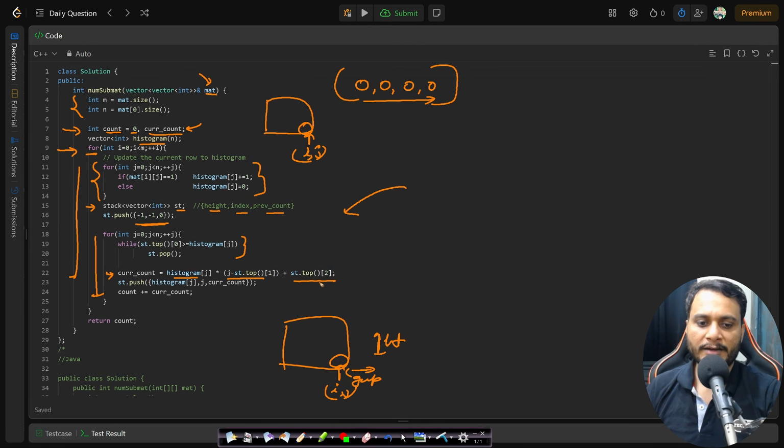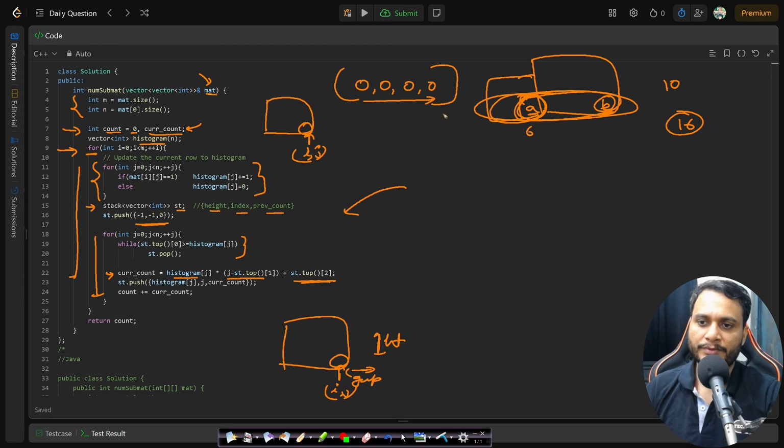And to this we have to add the previous counter, because you already know that if I have a count here ending at b as the bottom right corner as, let's say, 10, and a count here at a, that means the count of valid submatrices ending at a as, let's say, 6, then the count of submatrices ending at b will be 16, because all those submatrices ending at a can be made to extend and end at b. Okay, that's the reason we are adding this value. And once we are done with this, we need to push it into the stack as the new state, as I had shown you in the dry run, and increment the total counter with the current count.